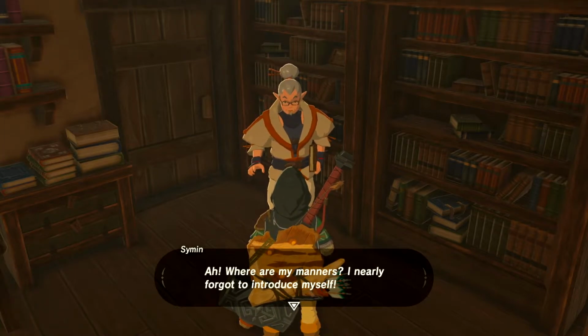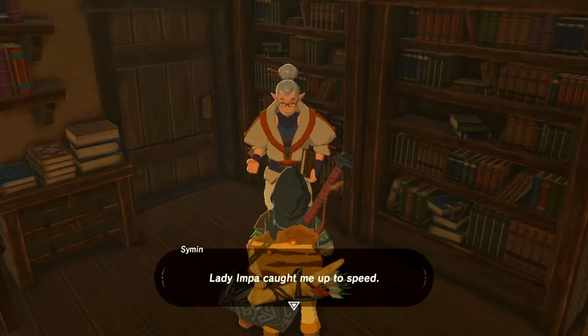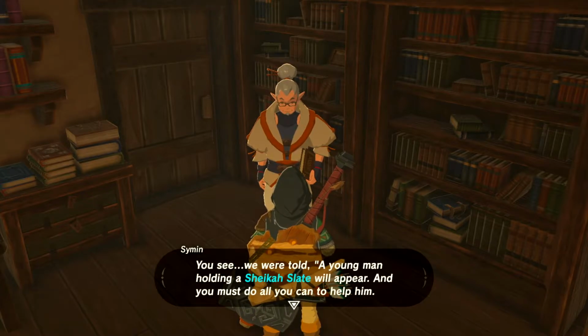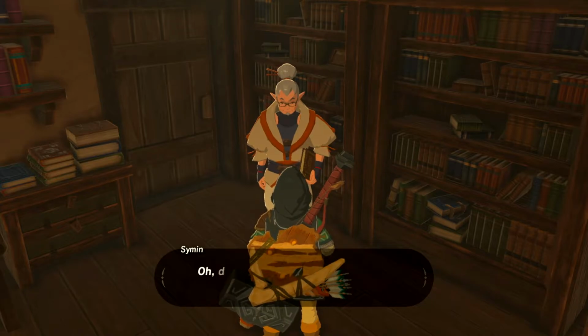Where are my manners? I forgot to introduce myself. My name is Symin. You are... Link, right? Lady Impa caught me up to speed. Yeah, but I'm recording. You see, we were told a young man holding a Sheikah Slate will appear, and you must do all you can to help him. He will be the hope that awakens from the slumber of restoration. His name will be Link.